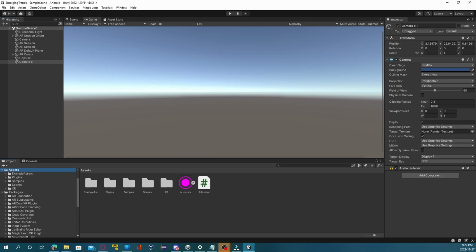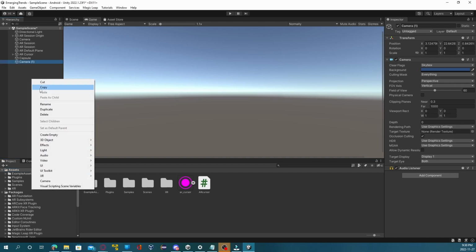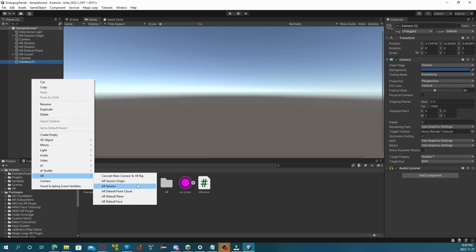I've already selected that. Now to get started, we are going to right click here on the hierarchy, and then we select XR and create a new AR session.